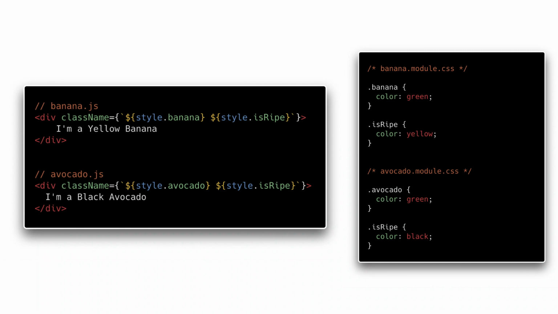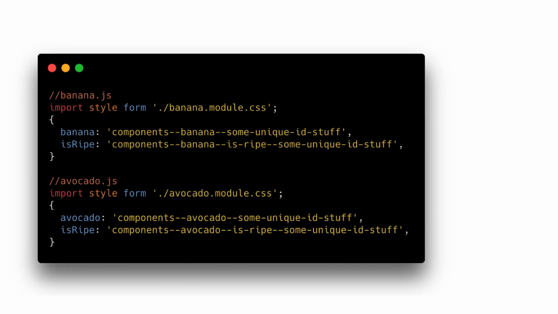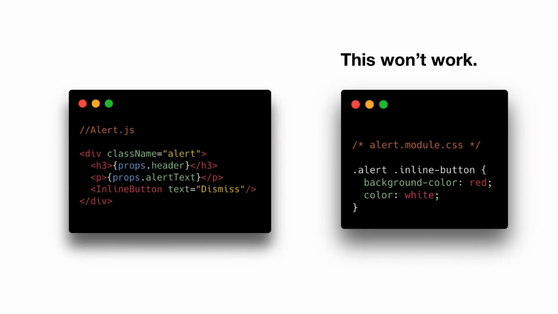This process, some people would say, you're sort of killing the CSS cascade. I don't disagree. But it lets you write super focused component-based CSS without really thinking about it. And it also forces you to. So back in this example, if I'm in banana.js, I cannot style any child of banana.js.